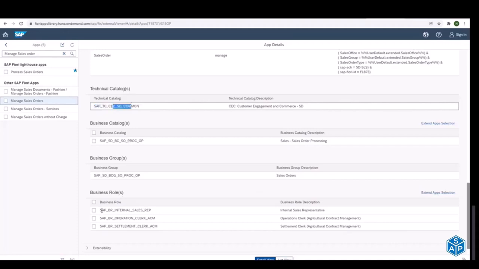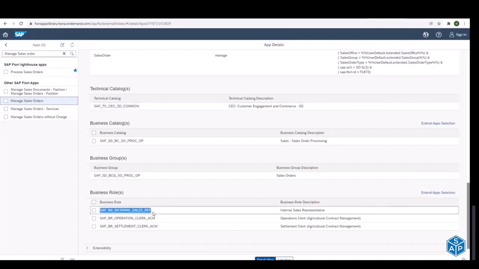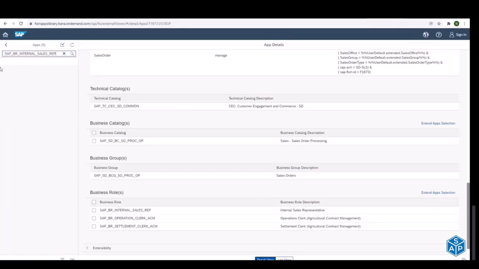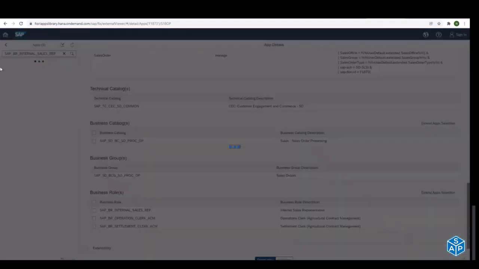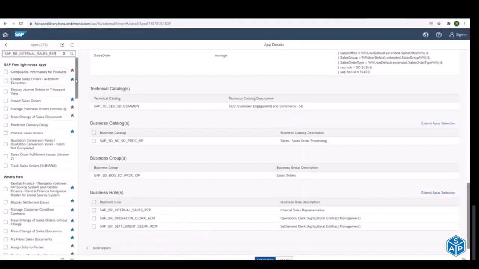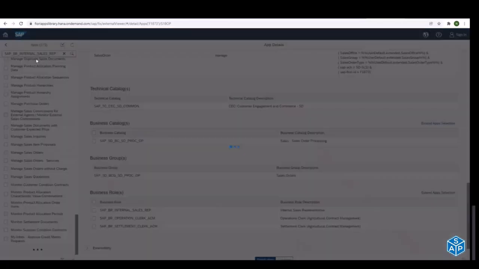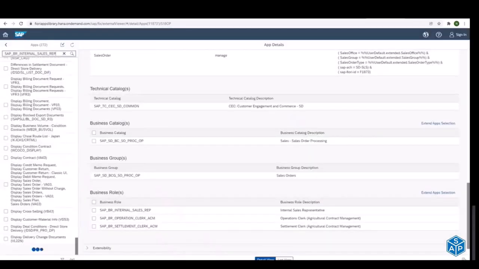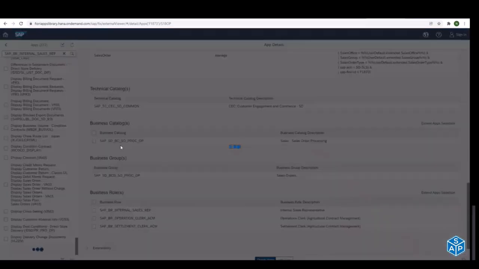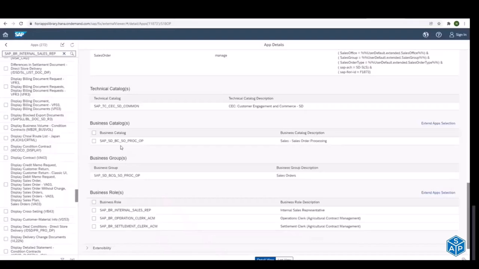Yeah, now coming to the role. Now you see, I'll take this role. I need to activate only the BR internal sales rep role, which may have all the sales applications in it. I'm fine with this. The OData services can go for activating all these internal sales rep applications. All these applications will start activating. Whatever applications this role has, it will go for activating all of them without any further question asked. So the services will be activated, and when you assign the role, the applications will start functioning in the user's launchpad.